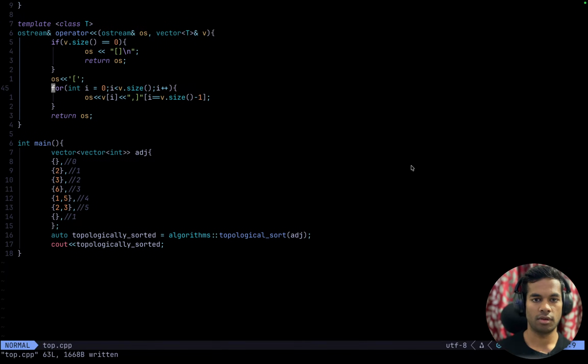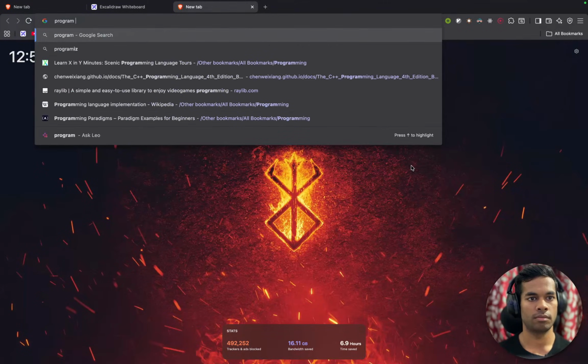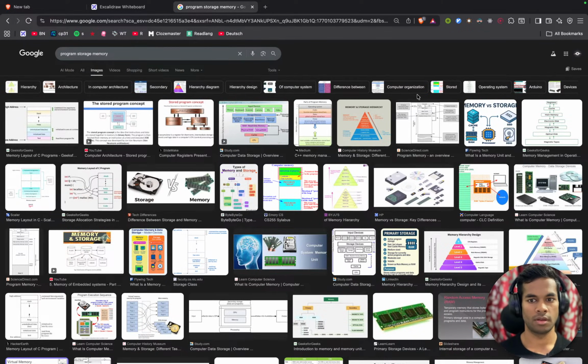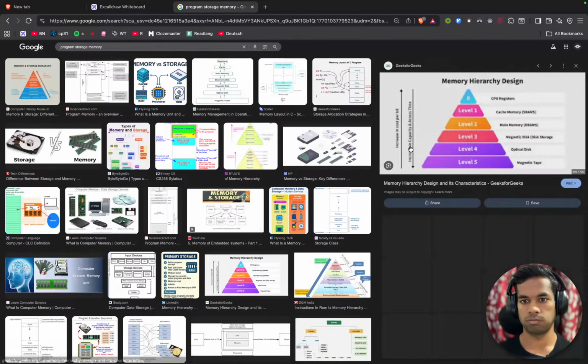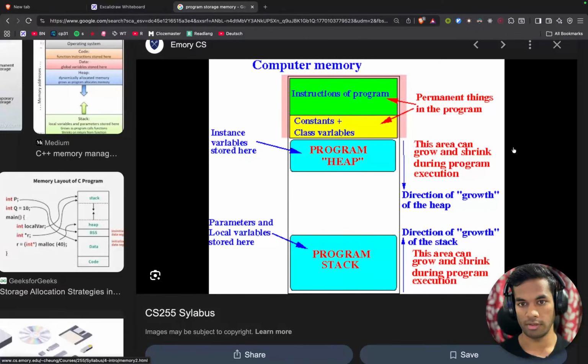Static means program storage, memory space. In a program, this is how memory is stored. At one place, there are instructions.